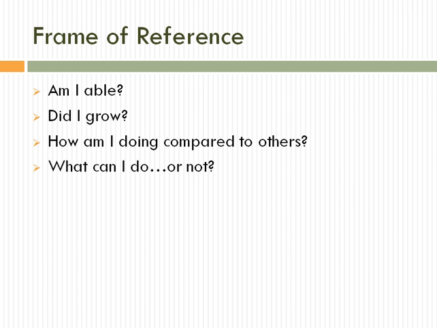Another frame of reference is the student's sense of growth compared to previous performance. Learners not only compare themselves to a previous performance, but they often consider how they compare to others. This can sometimes be helpful in instilling confidence, but can also prove distracting because learners sometimes feel they can't keep up, and that leads them to question what they can and cannot do. Criterion reference interpretations allow learners to describe what they can and cannot do. The key for educators is to help learners accurately assess their capabilities.